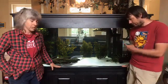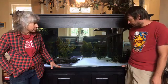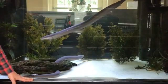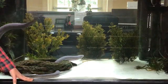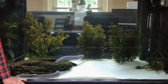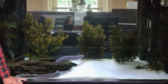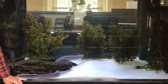This one's a three-toed Amphiuma, and they might be in extreme southern Georgia, right along the Florida border. The two-toed that we have in Georgia is only found in the coastal plain of Georgia. So it's our special animal here. They are really amazing hunters. They use their suction ability to pull in prey, and they can suck food into their mouth. So hopefully we'll get to capture that on camera in just a little bit.